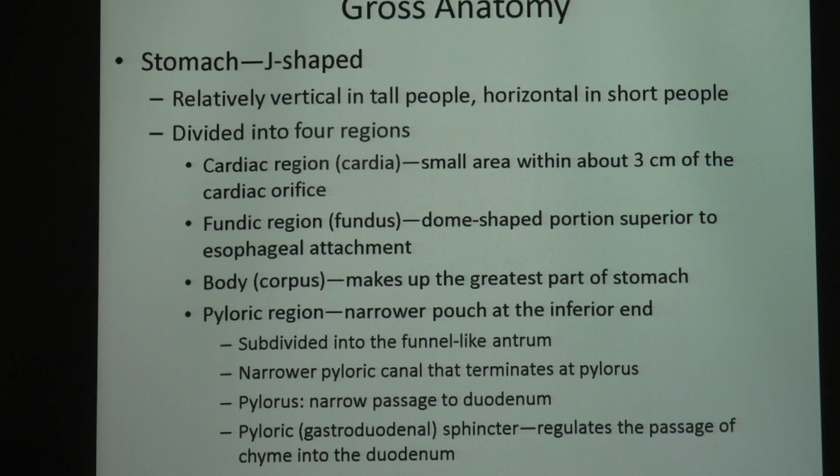It contains all of the chemical digestion needed to break down that food product. The fourth area is called the pyloric region. It's the most inferior aspect, and that's the area in which the chyme will exit out of the stomach. It also contains the pyloric sphincter that regulates the passage of chyme. And again, it's a bolus coming in, it's chyme when it leaves.